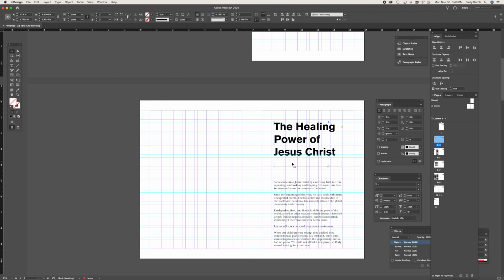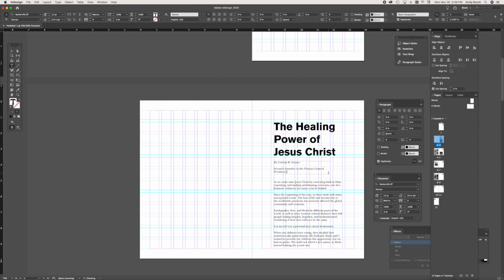So I'm going to take that out of there and put it in its own box here. There we go. And say I want this to also be in this Active Grotesk, but I want it to be much smaller. The byline, it's called a byline when you have the author's name, and I don't want it to be bold. Make it a little bit smaller.